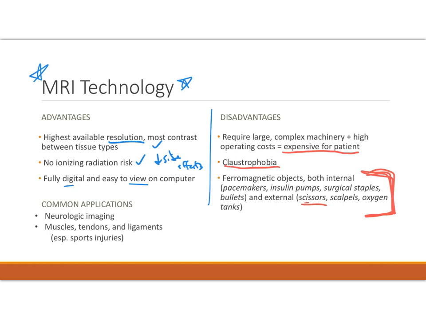Now, that's scary enough, to get impaled by a pair of flying scissors, but think about if you have something metal inside your body. An MRI machine would literally rip it out of your body. So if you put someone in an MRI that did have a bullet fragment inside their body, it would almost shoot them in reverse. It would pull the bullet fragment out of their body, potentially. And this is true of things like pacemakers or surgical staples. So you always have to be really careful and not allow any kind of metal objects near an MRI machine. Where do we use this the most? Like I said, a lot of neurology, so looking at the brain and spinal cord, and looking at muscles, tendons, and ligaments, so a lot of joints and sports injuries.